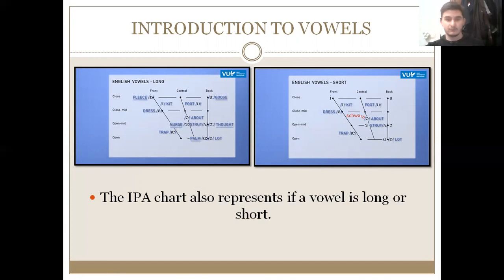As I've said before, these colons represent if you can lengthen the vowels. Vowels can change depending on the word, and vowels can be lengthened or shortened depending on the word. We are going to see their examples in a few slides later.